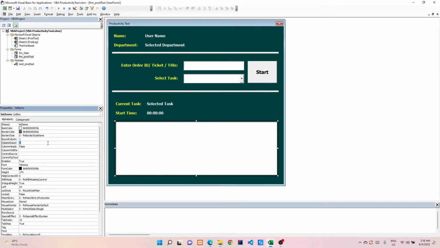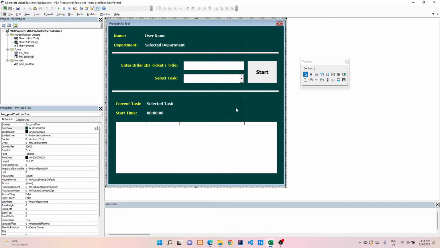So we need 5 columns, and then we will also use the column header. So we need to set that to true. And for the column width, maybe we can just use 100 points for all the columns. All right, so that's all that we need for the productivity tool user form.